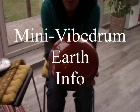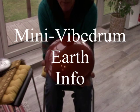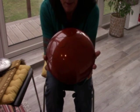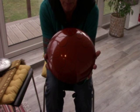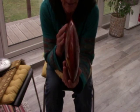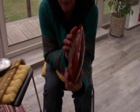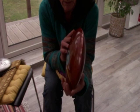This is our solid stainless steel Earth mini vibe drum, 8 notes, about 10 inches in diameter. It's about 25, 26 centimeters. Super slim design, so it's easy to carry around. Put it in your purse or backpack or rucksack or whatever.